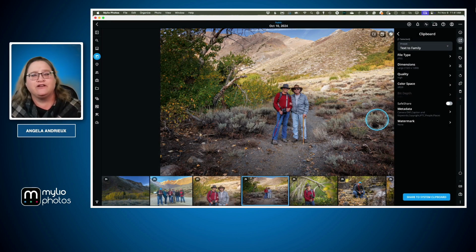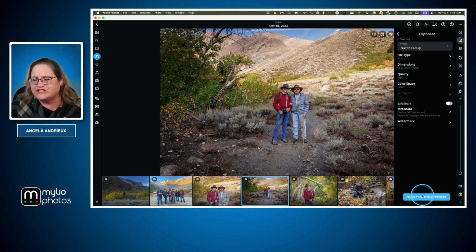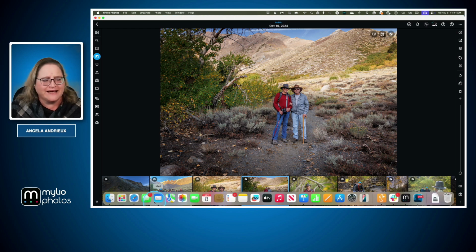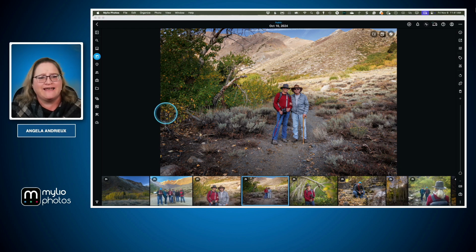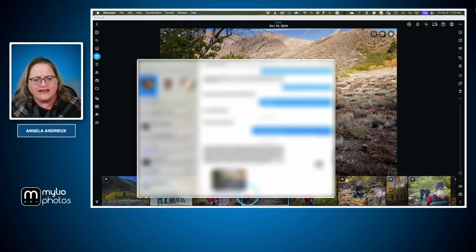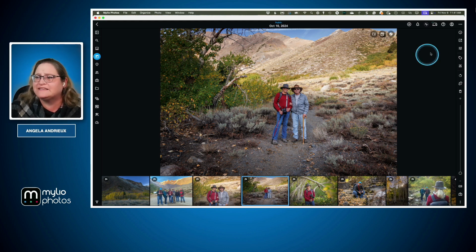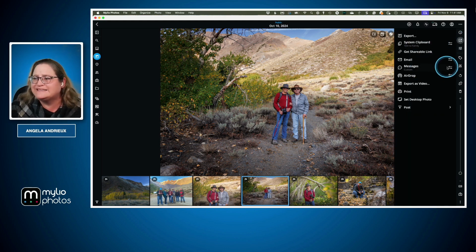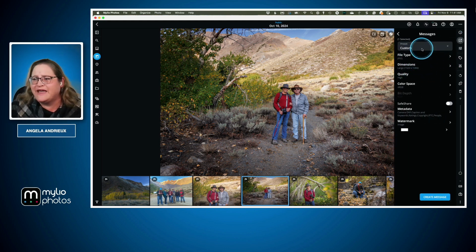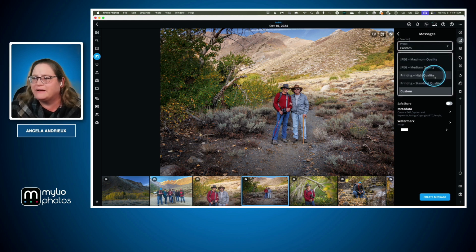And I have a brand new preset that is going to also be available to me on all of my devices to make sharing to my family quick and easy. So from here, I can go ahead and just say share to system clipboard, open up my text messages, and then be able to send that directly to my mom and share that there. So there we go. There's how you share very, very quickly. I could also just select from here and choose messages and do that exact same thing. I can and then go here to my presets.